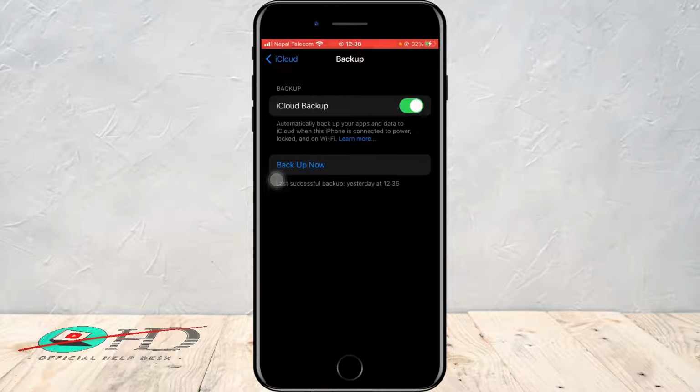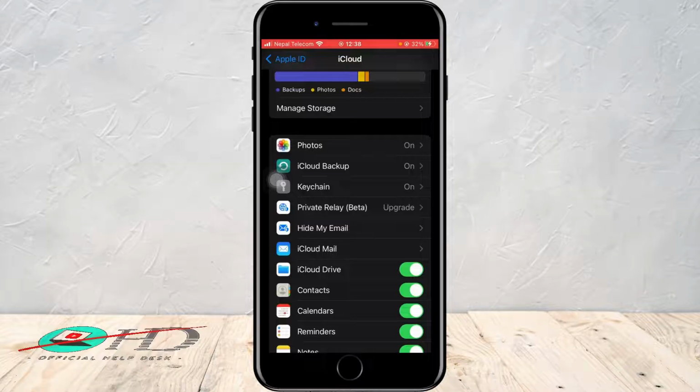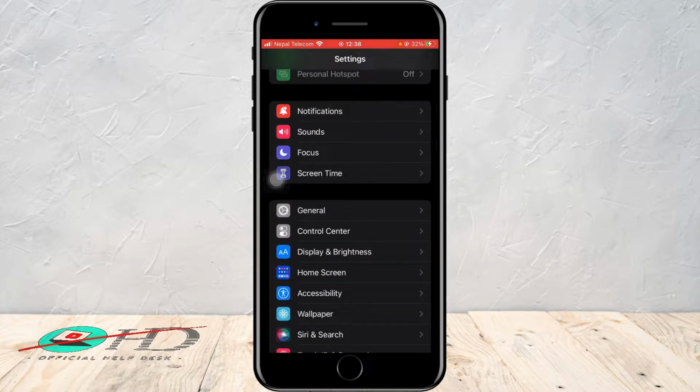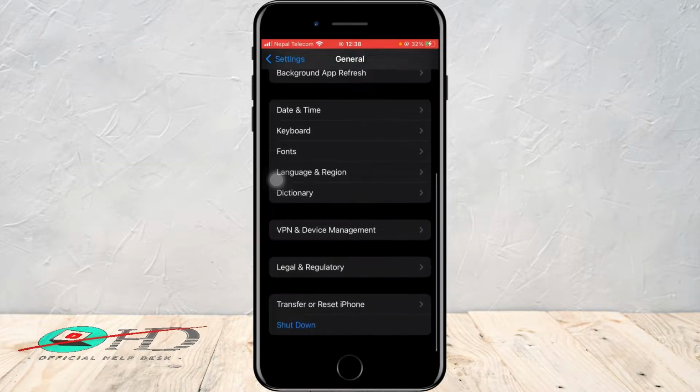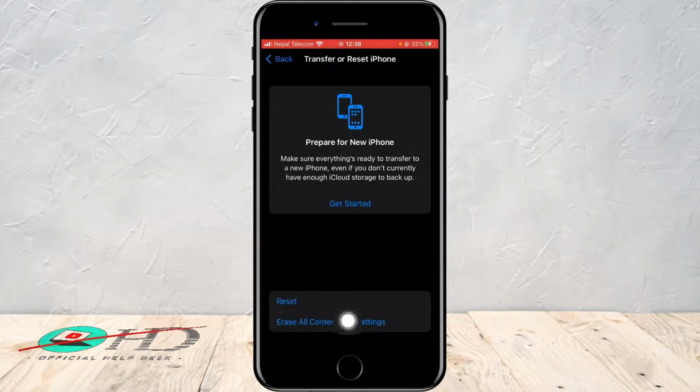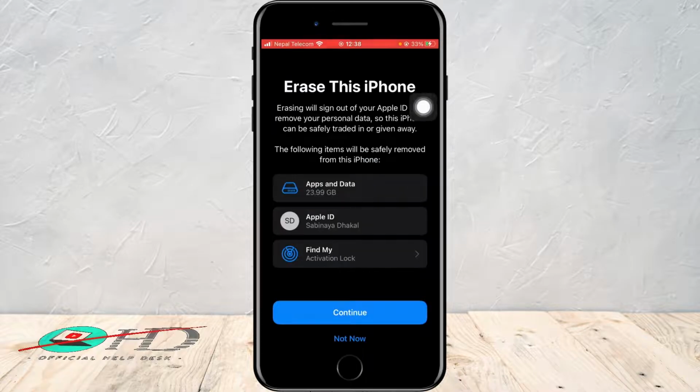But if you did back up your iPhone and then you deleted your call history, this is a method you have to try out. Go to the settings section first, slide down and go to general, slide down and then click on transfer or reset iPhone. Now click on erase all contents and settings. So after you do this, click on continue and you should fill up your passwords and things, right?